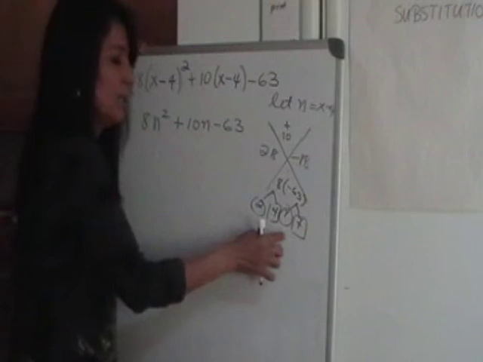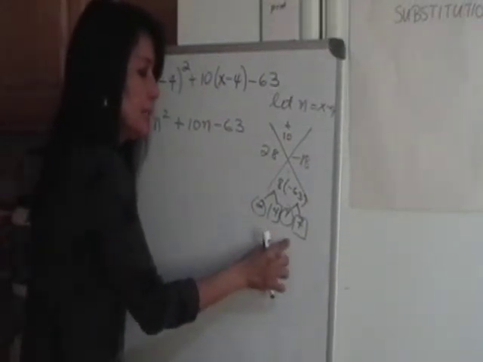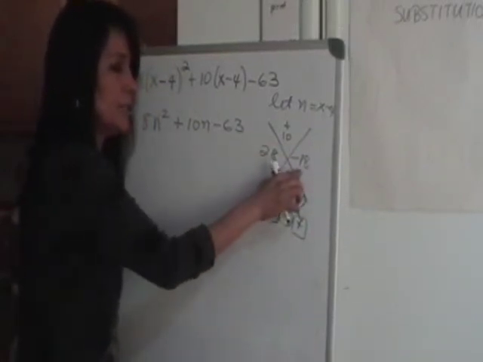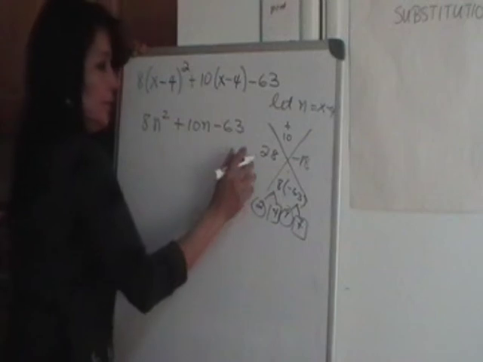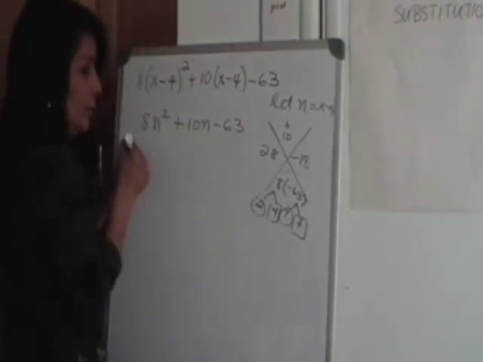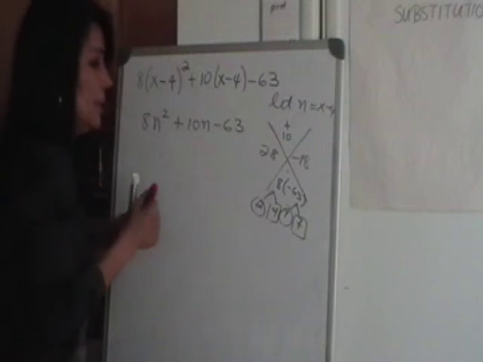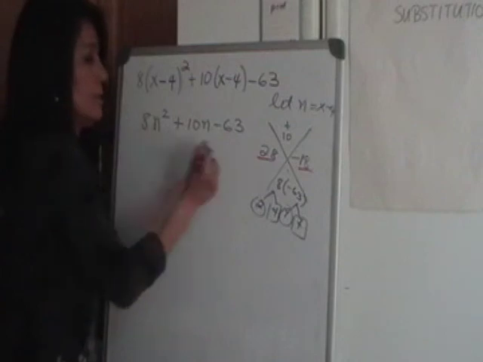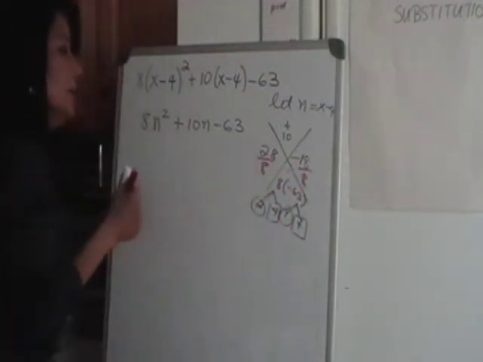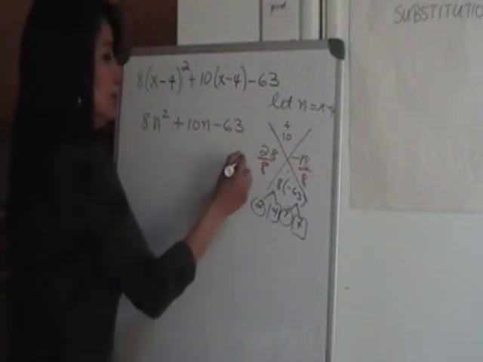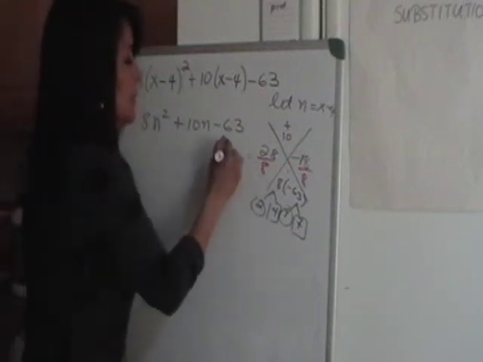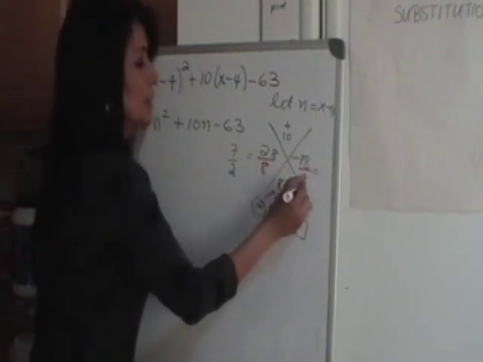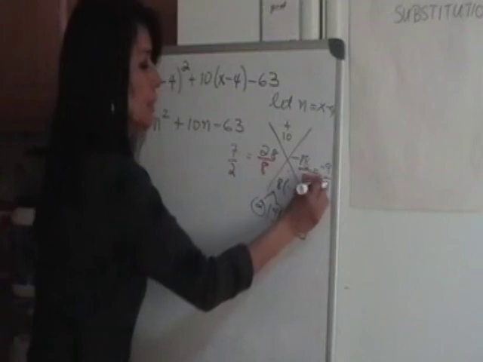Okay, so I have 2 times 9 is 18, right? 4 times 7 is 28. So I have 28 minus 18 will give me a 10. The 18 has to be the negative, okay? So therefore from here, well, we're not quite done, then we have to do our bottoms up, right? Which is we divide both numbers by the leading coefficient, which is 8, okay? Divide by 8. Reduce to lowest terms, so 28 divided by 8, they're both divisible by 4, so I get 7 halves, right? 18 and 8 are both divisible by 2, so I'll get negative 9 over 4, right?